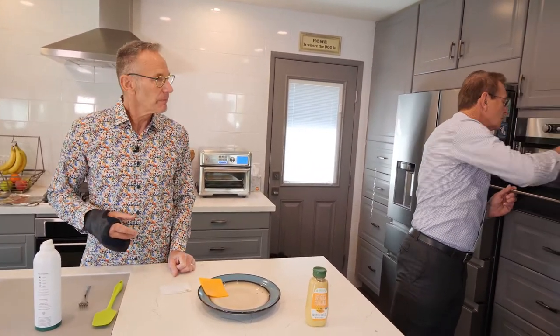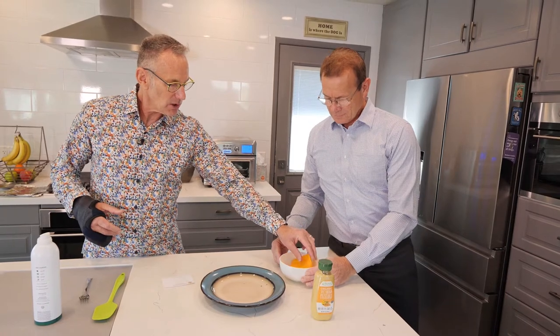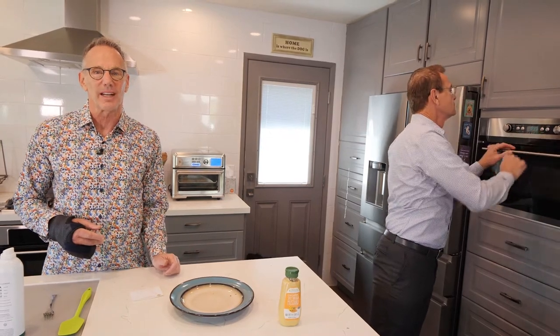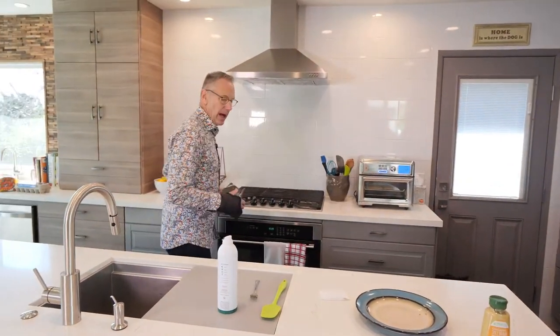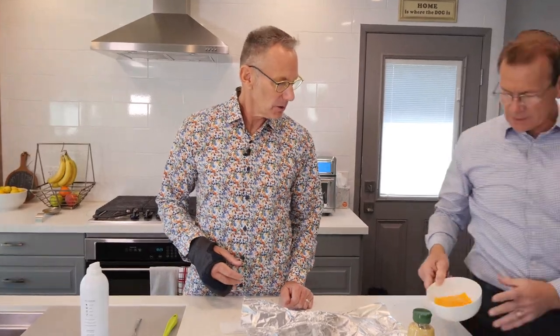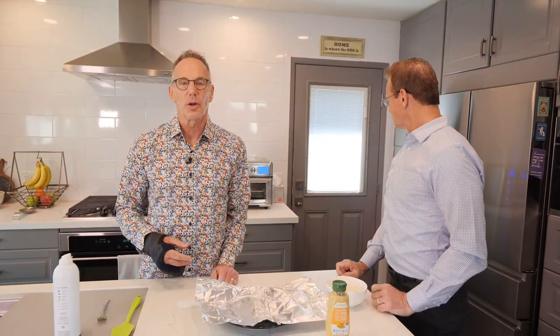How are we doing with the egg there, Phillip? Looking good. Let's show the camera our egg — looks just like an Egg McMuffin egg. So now we're going to put our piece of cheese on top and pop it back in for about another 15 seconds. You're going to want to check your own microwave to see how that goes. One other tip: I'm on the go with my sandwich and I like to eat a hot sandwich, so I'll generally wrap it in a piece of tin foil — in fact, I'll prepare it right on the foil when I'm ready to go. We have still about a minute and 37 seconds for the toast to go.